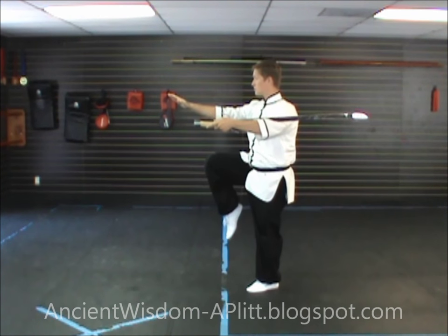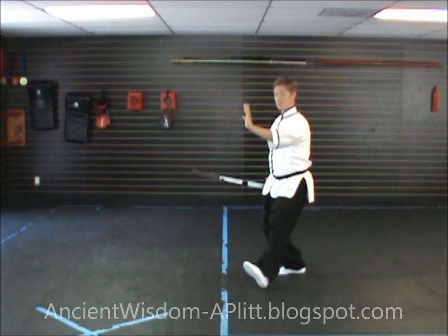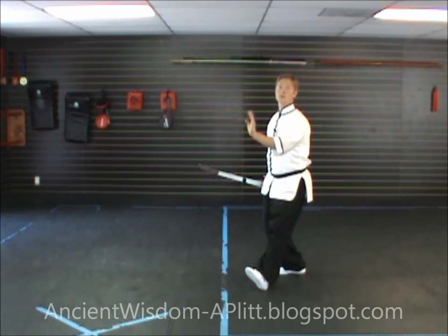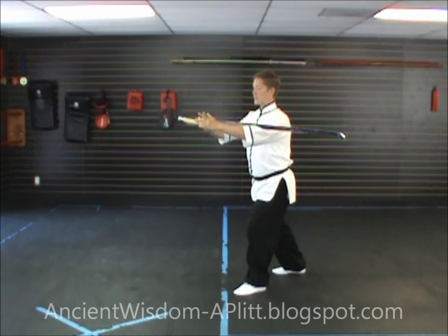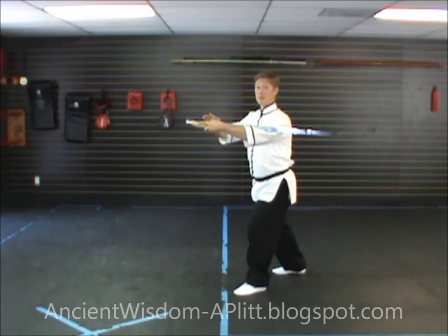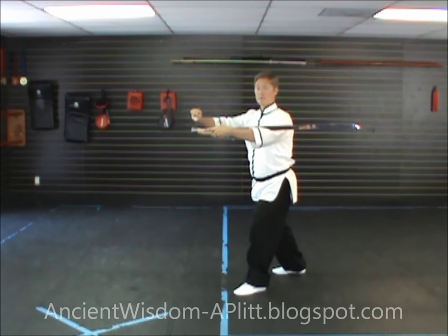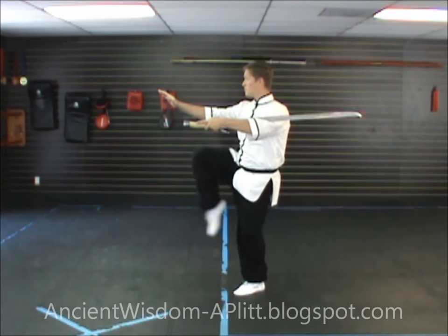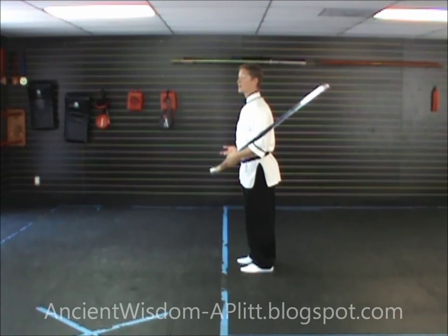Again, from our last movement facing northeast, step to the left heel. As you set the toes down and shift to the left leg, turn the sword sharp side up, set the dull side in the crease of the elbow, and hand the sword to the left hand. Root into that left leg, reach out with the right hand, and kick the right hand with the top of your right foot.